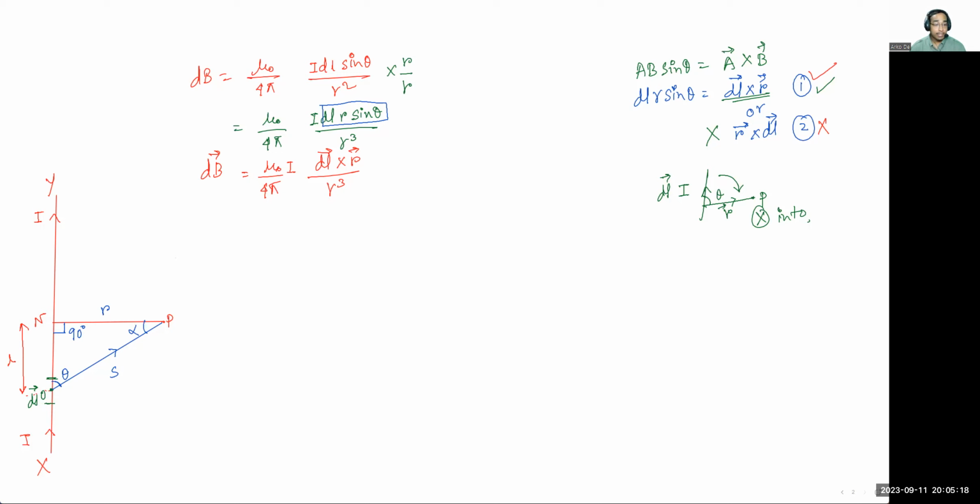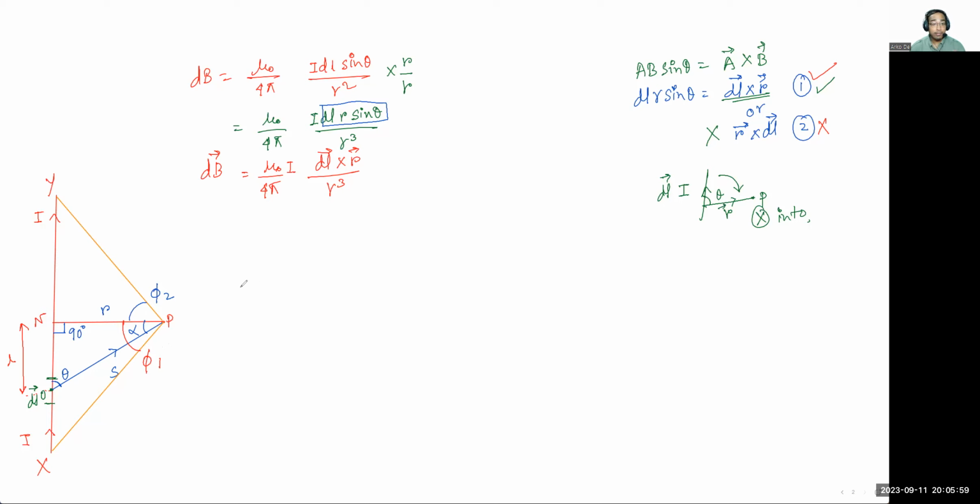Now we are going to connect X and P, and Y and P as well. These two angles are very special. Let us take this one as phi 1 and the other one as phi 2. What we are trying to do is find the magnetic field for the whole conducting wire, and to do that we are going to vary alpha from phi 1 to phi 2. Why is it necessary?